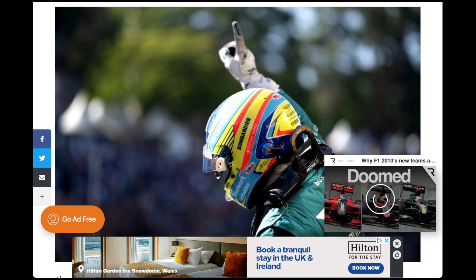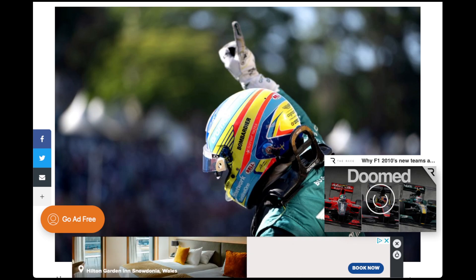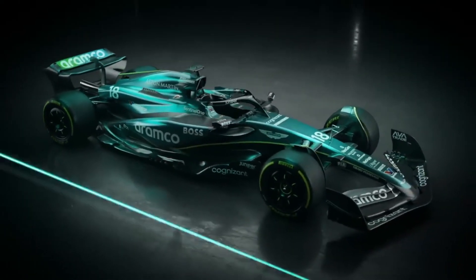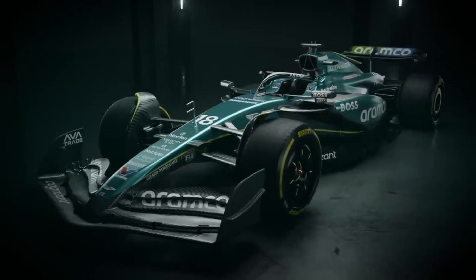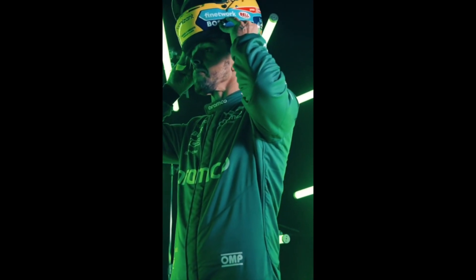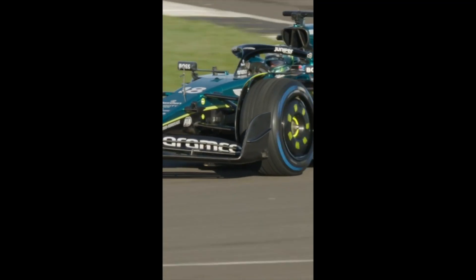Alonso is very much Plan B — you have to wonder how many years he has left. Potentially a two or three year contract, but as he approaches 45, question marks arise. Age is but a number to both Alonso and Hamilton right now, so it'll be interesting. One of the more interesting storylines is Lance Stroll — he was the big weakness at Aston Martin last year. Had he scored similar points to Alonso, they may well have done significantly better in the constructors' championship. You could argue Stroll cost Aston Martin millions in the constructors' standings.